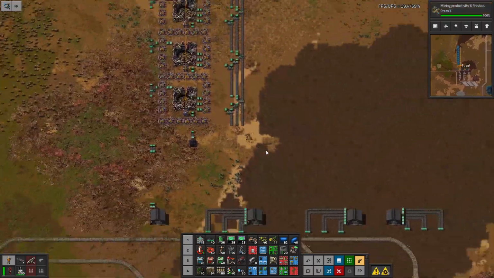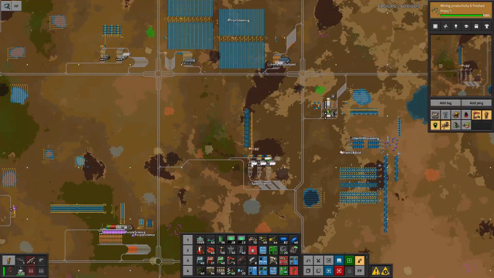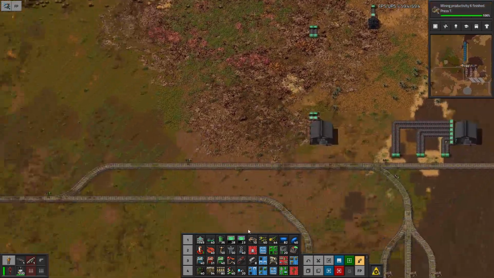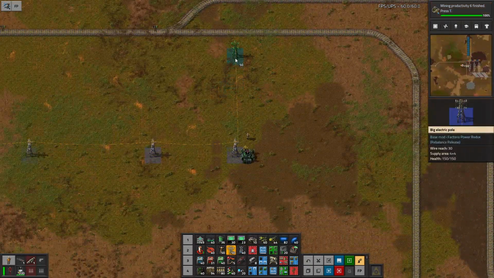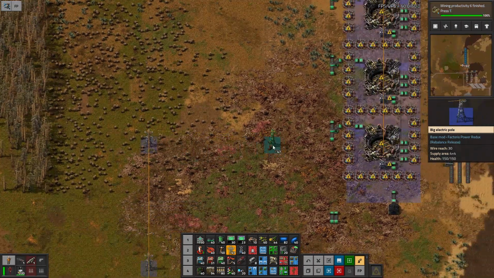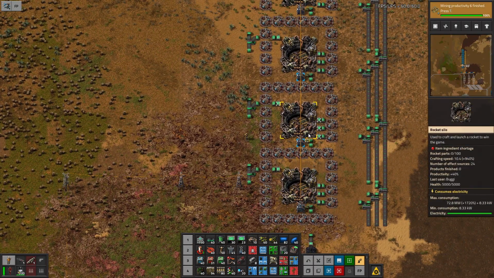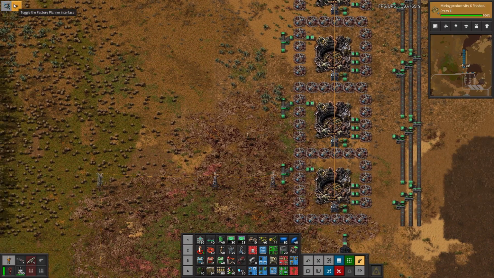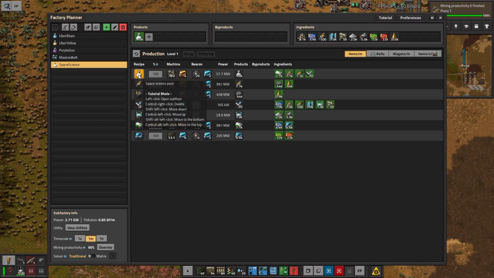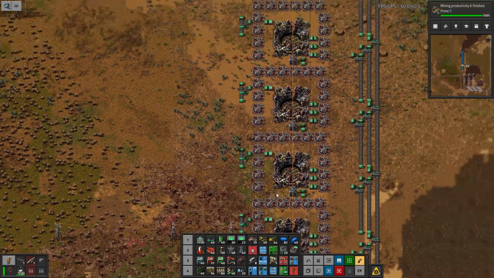All right, now we need power over there. Where's power? Power's a ways away. Well, I got some right down here. Let's borrow some of this. There we go. Crafting speed 10.4. That should be speed 940%. 940%. Excellent.